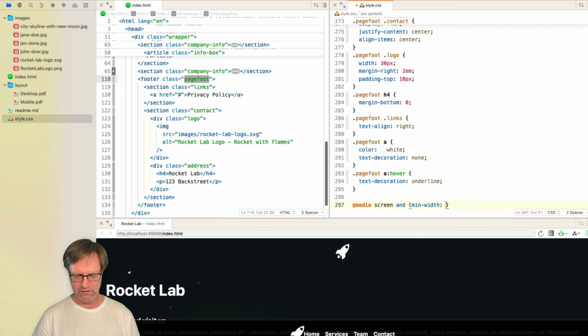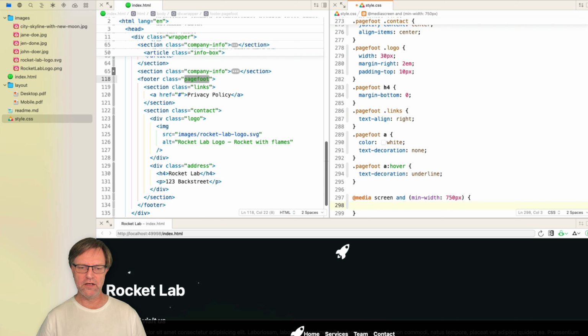And now I have kind of no idea when we should go into the widescreen. I don't know, 750 pixels maybe. That is kind of an iPad in portrait mode. The smallest iPad is 756 pixels, if I don't remember wrong. Then it will kind of go into the big screen version on that one. Well, I usually check that later on and see where it feels like it breaks.